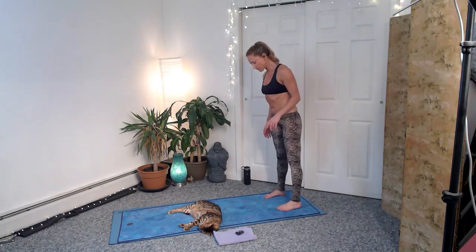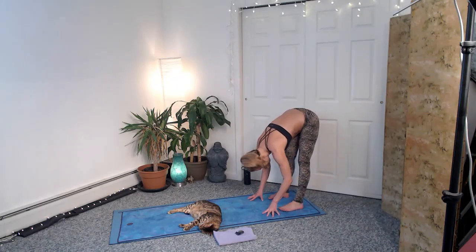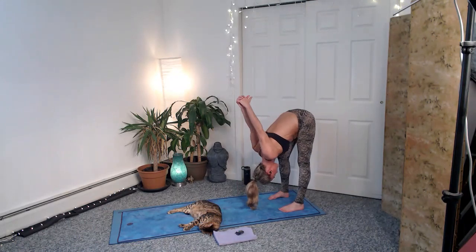So we're going to start at the back of your mat in ragdoll. Suck your stomach in and just hang heavy over your legs like a waterfall. You can put your hands on the floor, relax your neck, and then grab your elbows. Sometimes it feels nice to interlace your fingers right at your neck. Just let the head hang. Whatever feels good, maybe a little bind.